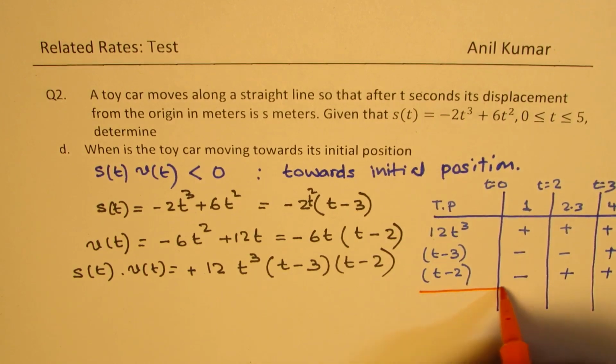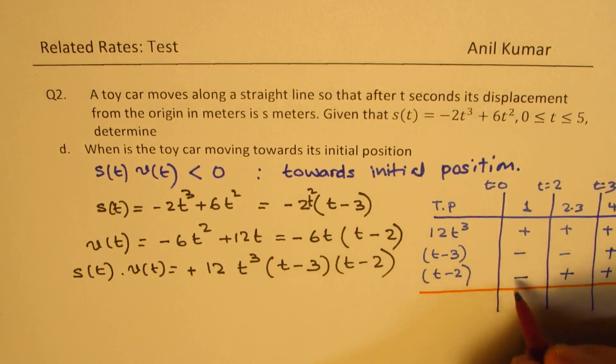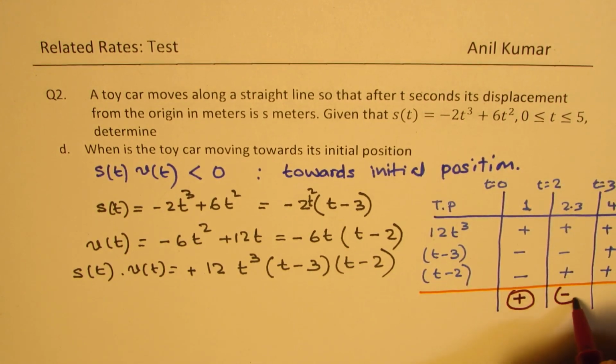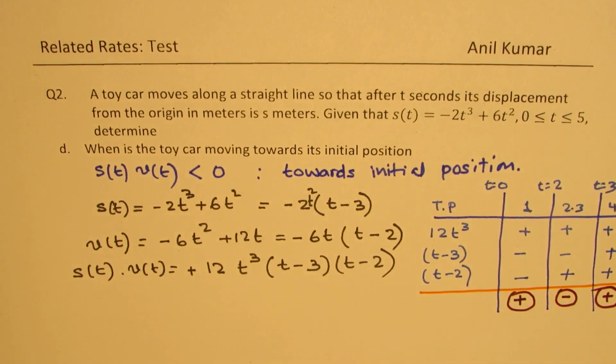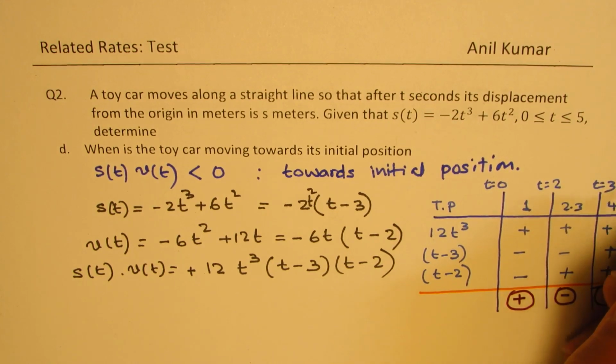Now when you multiply these three, what do you get? Two negatives means a positive, and here one negative means a negative, and that is also positive. Correct? Now it's a cubic function. Some of you could have drawn a graph also. The leading coefficient here is positive, so the graph will be going through these zeros, right?